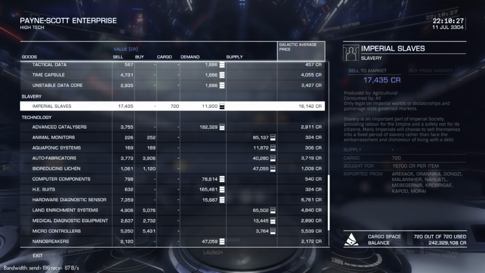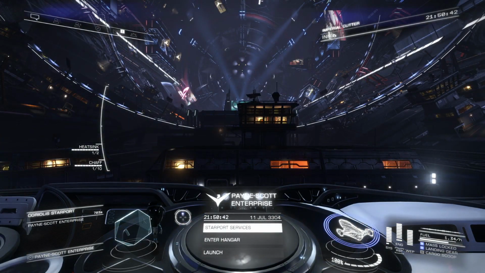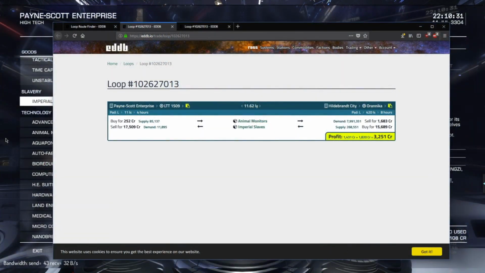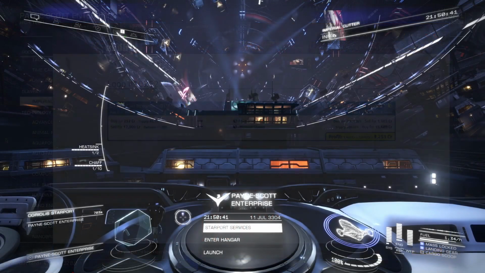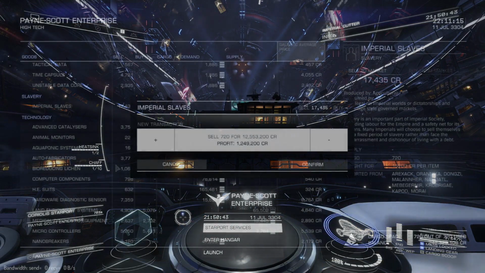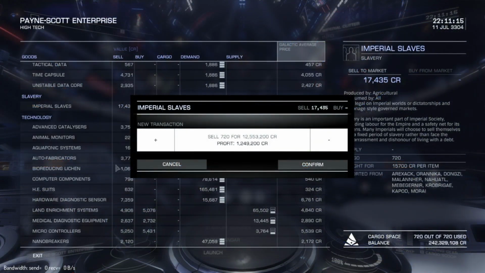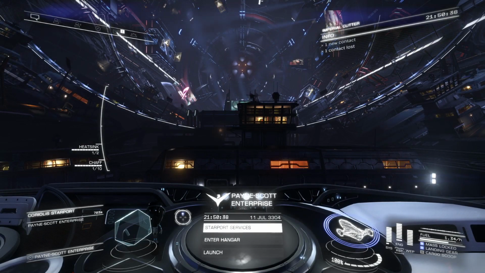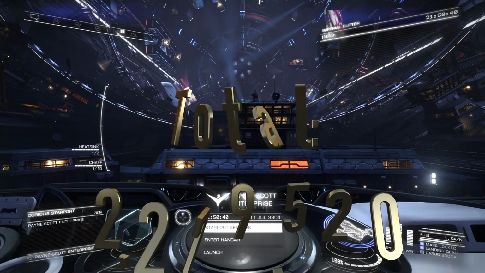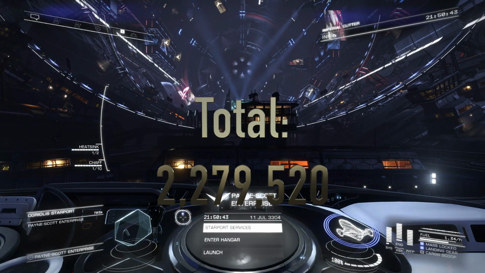I mean, it's unfortunate I don't have the tool running that I need to update this as well, but that's how it goes. As you can see, they were originally sold for 1.5, now they sell for 1.4, and that's just one of those things that happens. And next, I sold them at the previous station for 1.249 million. And at the end of the day, is that profitable? Not that much. All I made was, you can see here, 2.79 mil.